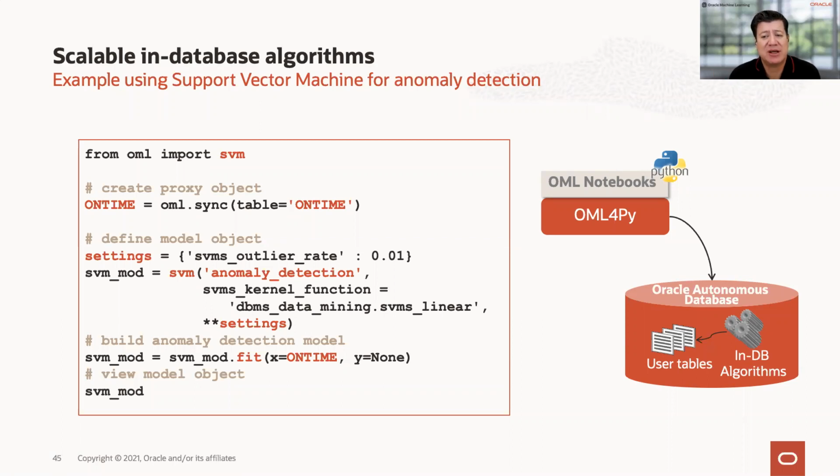And then the second step is to run this support vector machine. You can execute anomaly detection, for example, and then say what kernel function you want to use and the settings that you want to execute. When you define that SVM underscore mod object, that now becomes your model. Then you can fit that model using the data, so the second to last step is the dot fit. You fit that model using the input data set. You don't have a Y because this is an anomaly detection algorithm. And then you can just check the model output.